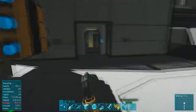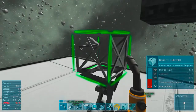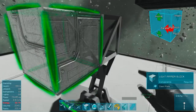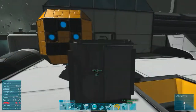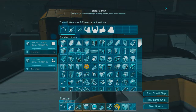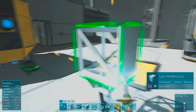And I need a computer and a motor. Actually, you know what? I don't want that there. I want to put a light armor block there. Okay. There we go. Actually, let's make that heavy, because this is going to be a little mining probe. Do I want a mining probe? No, I want a construction ship first. Alright, so put that there.